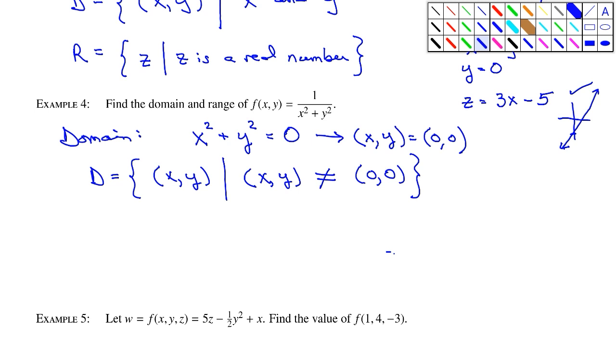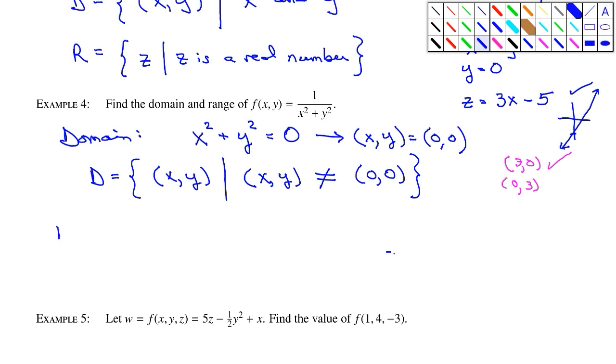Now notice also it doesn't say that x can't equal 0. It says that x and y can't be both 0 at the same time. For example, you could use the point 3 comma 0 or 0 comma 3 inside this function because that is not the ordered pair 0, 0. And one of those is going to produce a positive number, which is not going to be 0 in the denominator. So those type things would work.